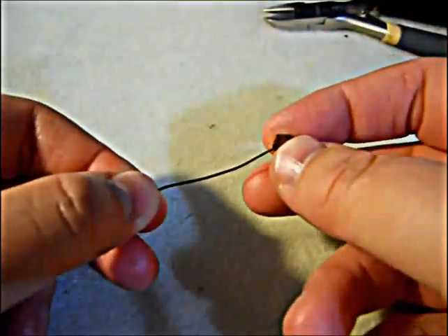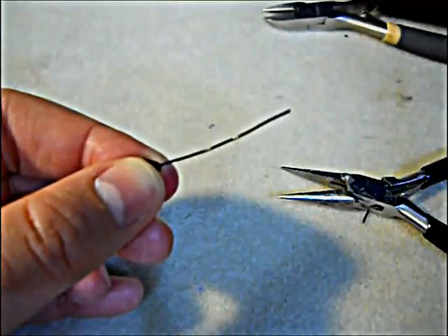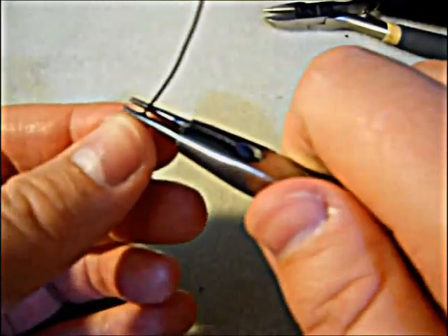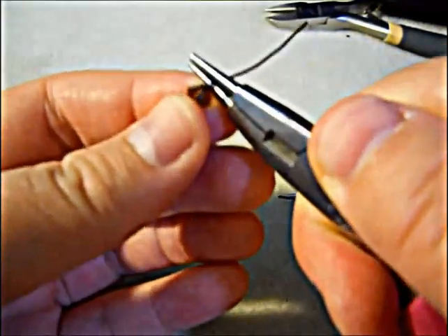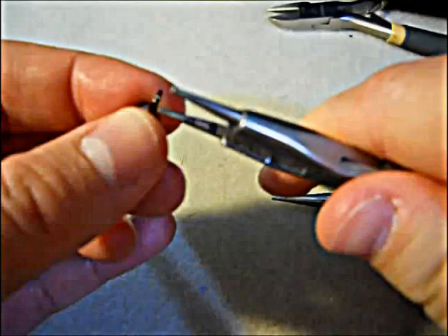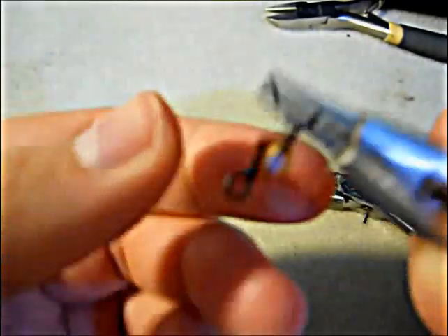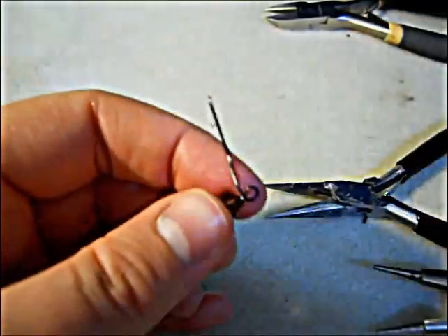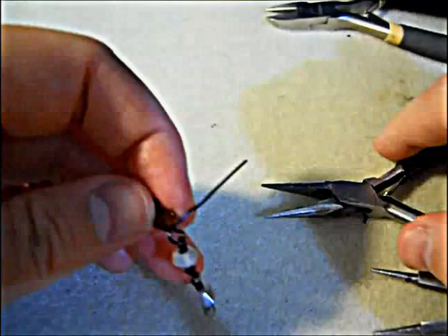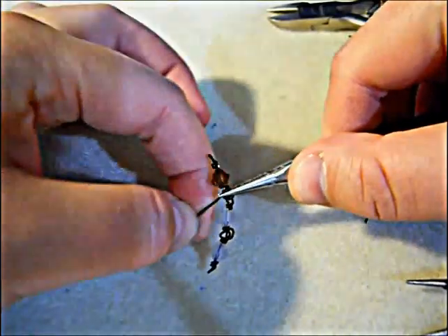Then you're going to add your bead. Now to join this with another link, you have a couple of techniques. For the first technique, start off like normal — grip it close to the bead and bend it away from you. Wrap it over the top tooth, pull it out, put it on the bottom tooth, and finish the shape. Before you continue with the coil, open it up a little bit and slide on another link or your chain. Push it back down, then grab it with the pliers again and finish the coil.